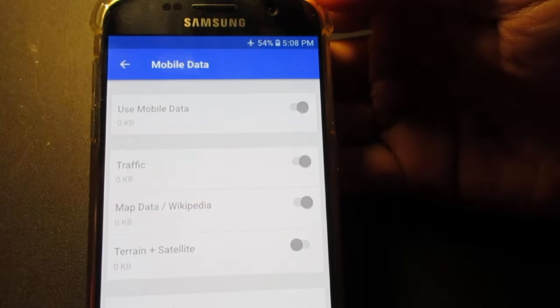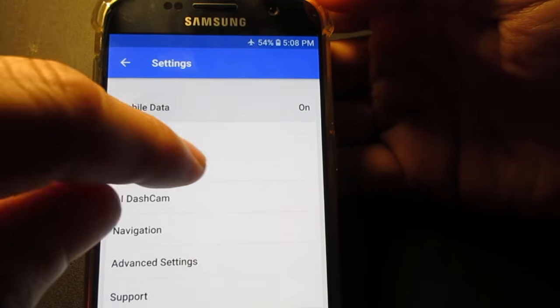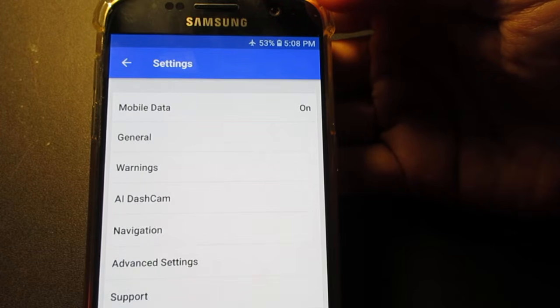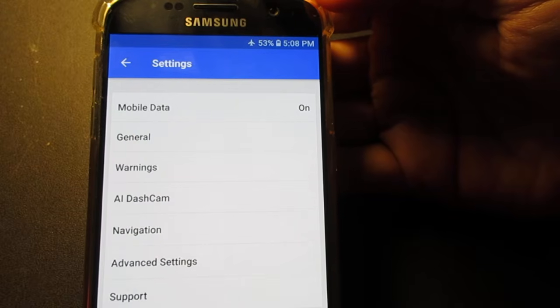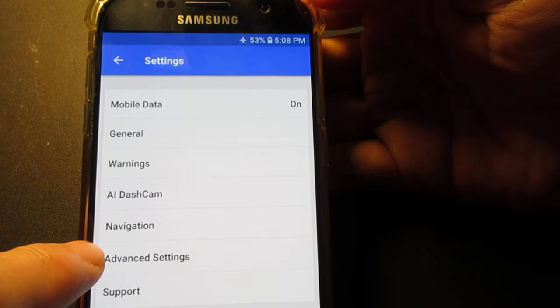Now, while we're in settings, pay attention to mobile data here. These options are grayed out because I have the data turned off and I'm in airplane mode currently, but if I had it on, then these would be selectable. In order for traffic to work, and this app does have traffic, you do have to have the mobile data on. But if you just use it as a navigator, as this does have 100% offline map support, you can turn the mobile data off, and then while using it, it will absolutely not use any data whatsoever, which is great.